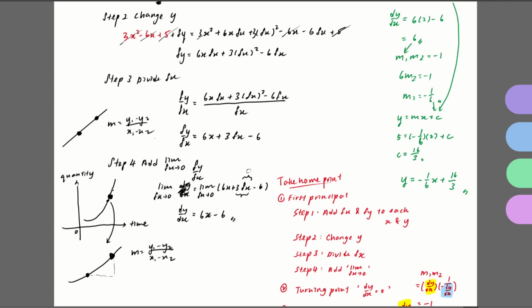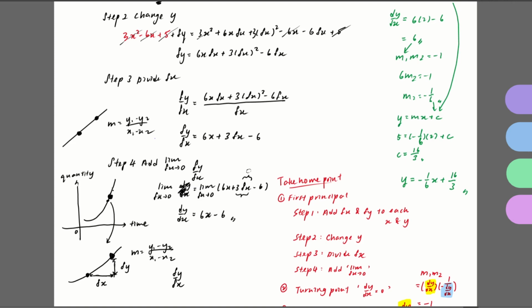So y1 minus y2 actually calculates the length here, and we can express it in another way, which is delta y. It's because we are finding the differences of both y coordinates, and the value will be very small because they are close to each other. And for x1 minus x2, also the same thing. Let's rename it as delta x.